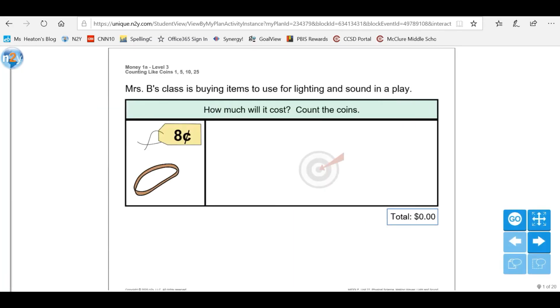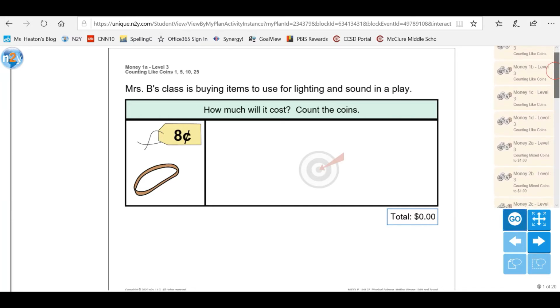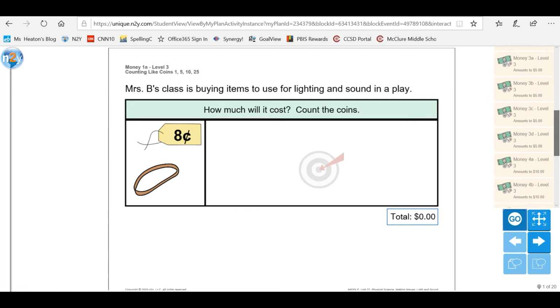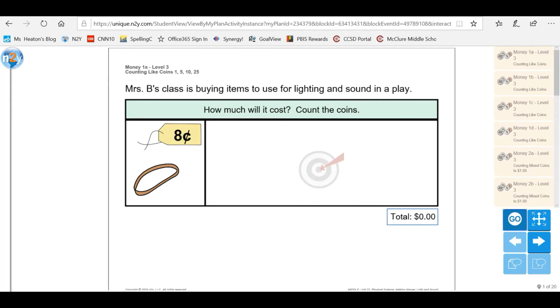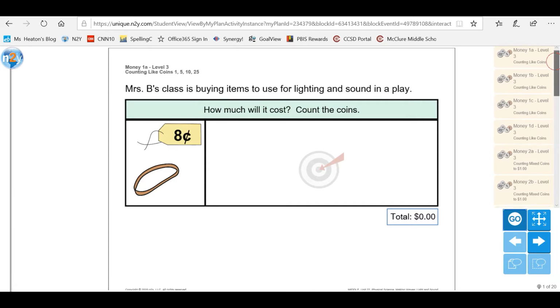All right. So here are your features in here. Here are all the different activities that you can do. Remember, these things are optional. You don't have to do all of them. It will start you out at the bottom, like the easiest level. So money 1A level 3. Well, that's not the easiest.